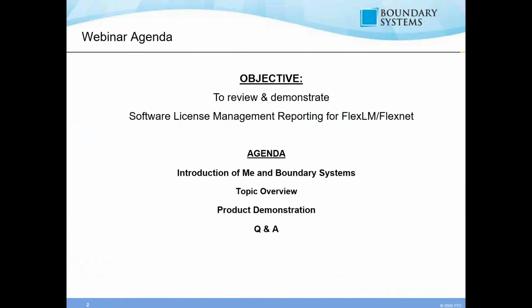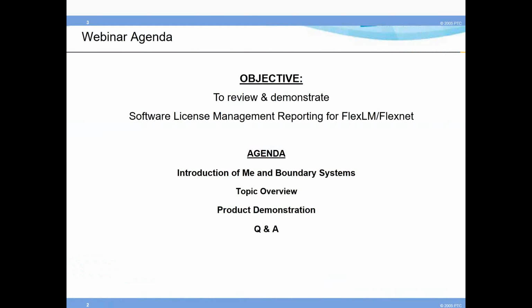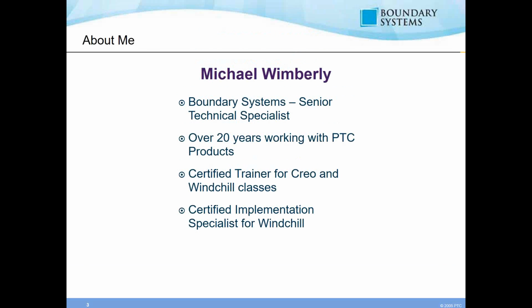So the objective of this, of course, is simply to review and demonstrate the software licensing reporting. We're going to do a general introduction of myself and Boundary Systems as well, and then go over the actual topic itself as far as the licensing reporting software, and then actually do a demonstration on it. When that's over, we'll have an open Q&A session for any questions that you may have associated with it.